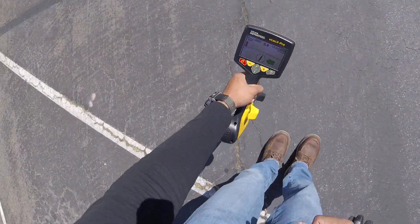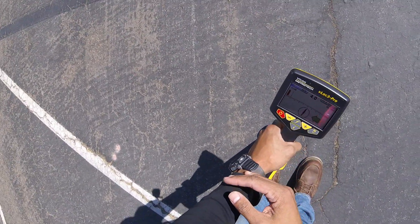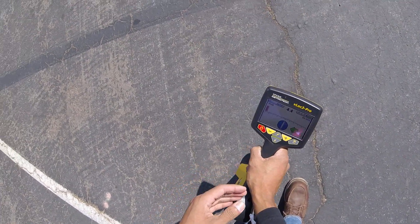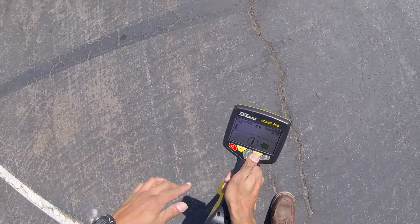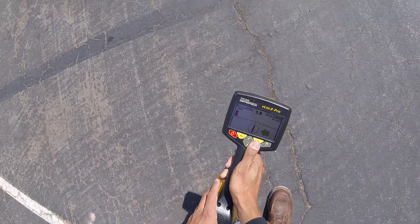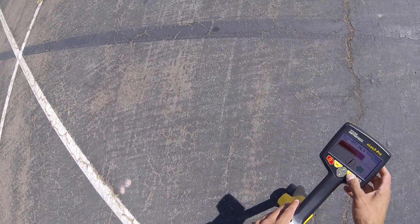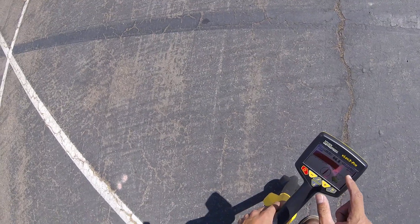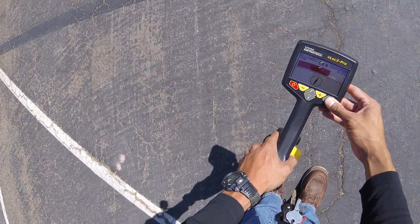You've probably noticed my bar graph turned red and my signal dropped quite a bit. With induction — where you're not connected directly to the line — your signal strength will be pretty low, especially if the line connects to other lines. Every time the signal transfers to a different line, it loses some strength. You'll need to gradually give the receiver more sensitivity. I just hit the plus sign to add more gain. My bar graph is still red, so I'm going by the highest number not the arrows, and I'm switching to peak mode to avoid any confusion.